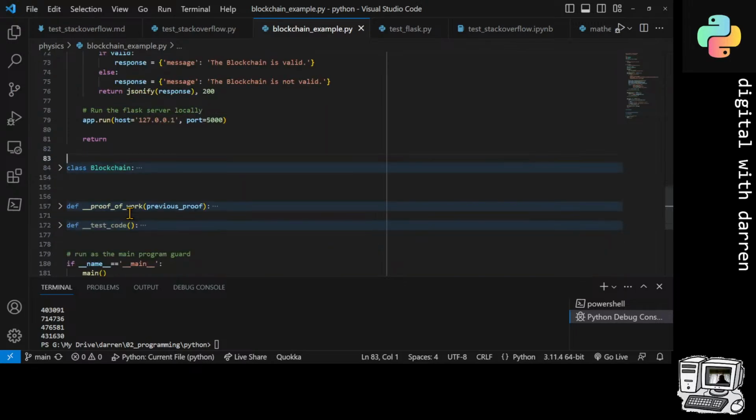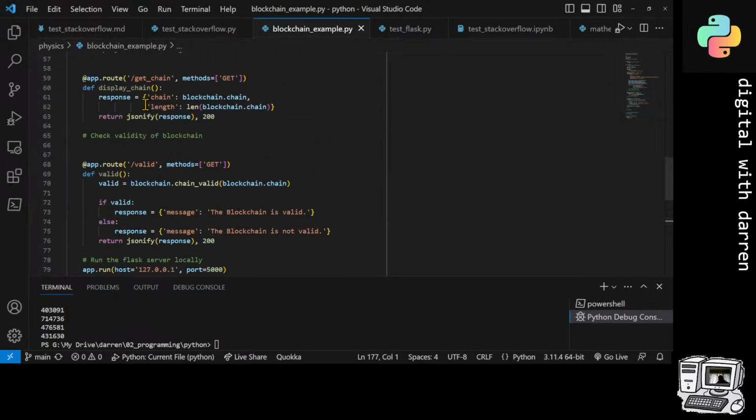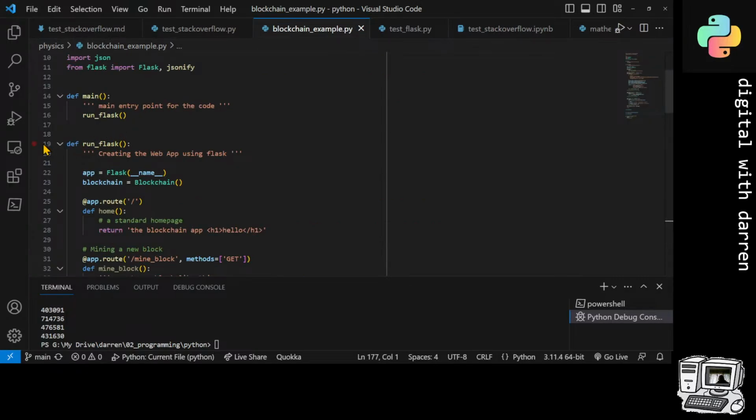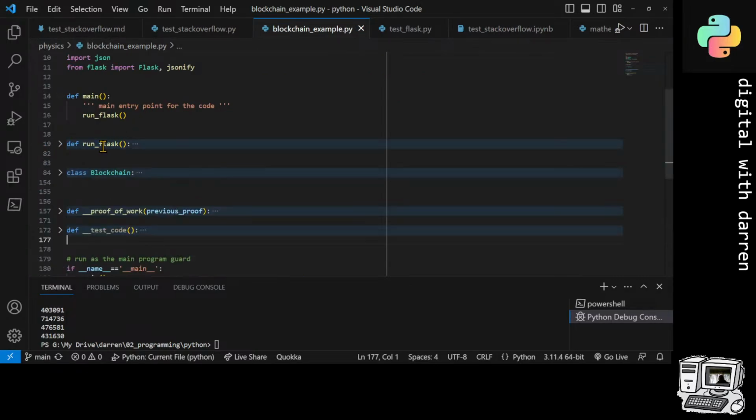We can print our stuff to the console or somewhere else. But this particular one was given in the browser, so all of this run Flask stuff was just getting our blockchain class methods running.